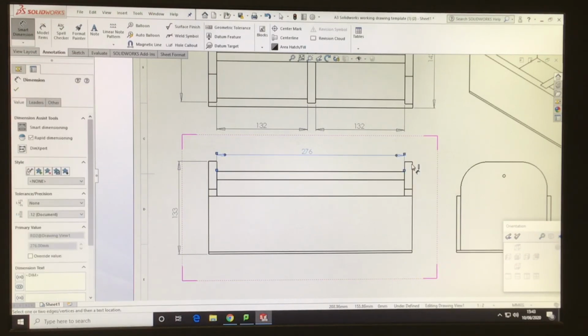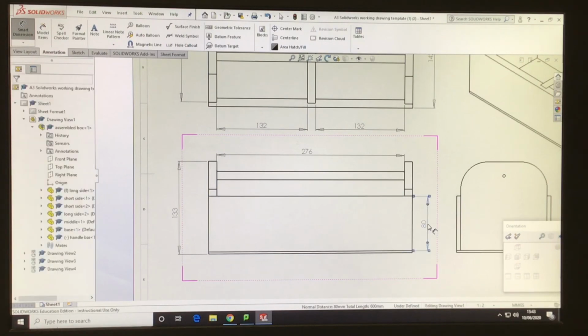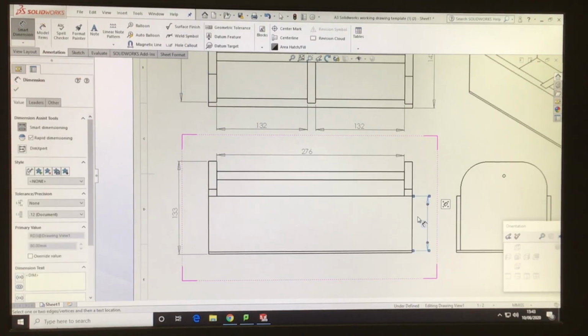We can put in the height from here to here. And again, I'm not going to keep cluttering that up and have you watching a long video of somebody just putting measurements on. But you can see how you can start to build up the different measurements.